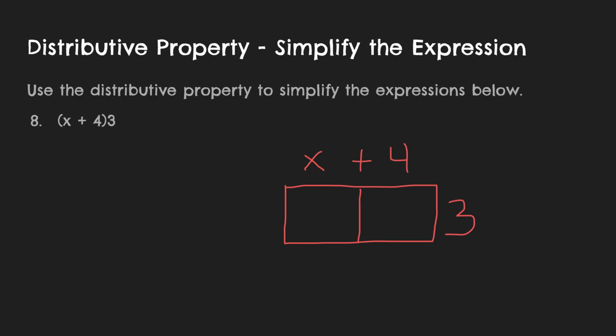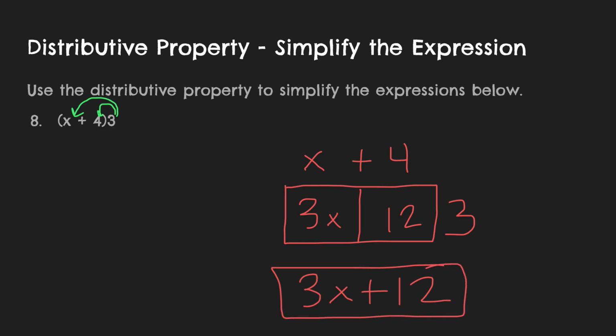So please, please, please don't let this order mess you up. It's the same thing. We're still distributing this 3 to the 4, and we're still distributing this 3 to the x. So I'm going to do 3 times x. I'm going to get 3x. I'm going to do 3 times 4. I'm going to get 12. So my final simplest form would be 3x plus 12. Don't let them try to confuse you on some tests and try to mix numbers up, because no mathematician is going to write it this way. We're almost always going to put it on the left-hand side.